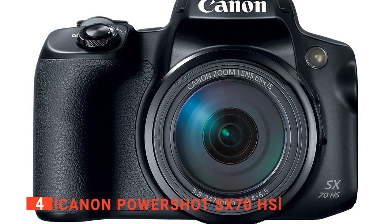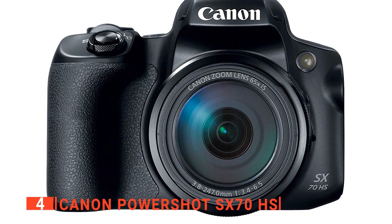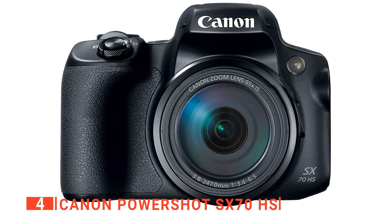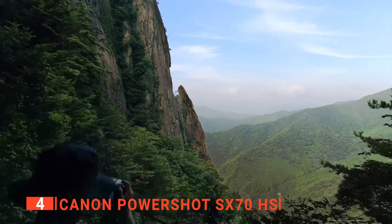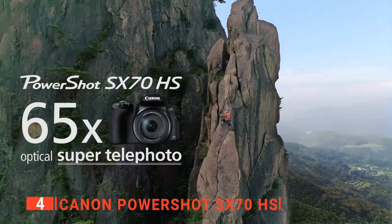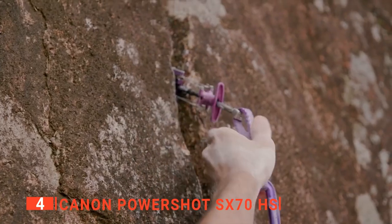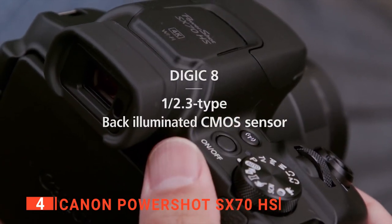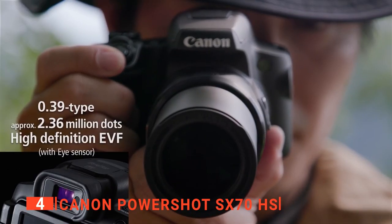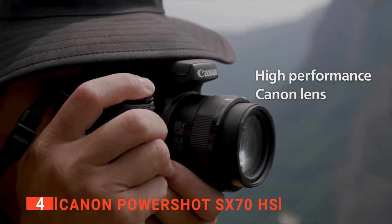Up next in fourth place is the Canon PowerShot SX70HS. Bridge cameras are great in situations where you don't want the expense of buying multiple lenses, and the Canon PowerShot SX70HS is one you should check out. We would recommend this camera for the outdoor enthusiast or wildlife observers because it has a 20.3-megapixel CMOS sensor, plus a Digic 8 image processor that allows it to capture moving objects at 10 frames per second without losing focus. You can also record videos in UHD 4K and produce 4K time-lapse movies, and the optical lens zooms up to 65 times with a high-resolution image.